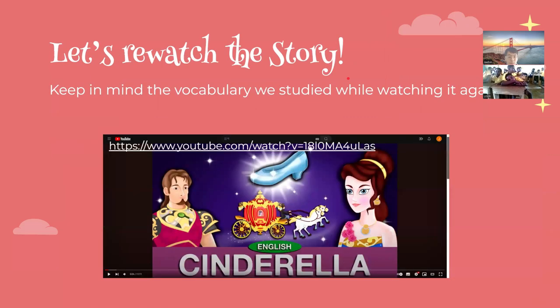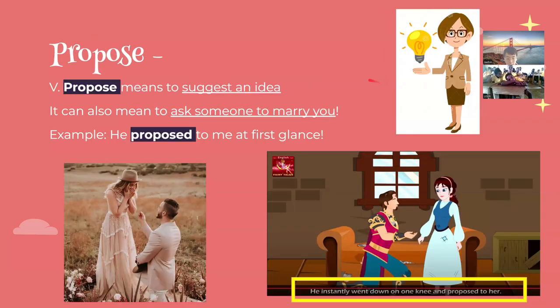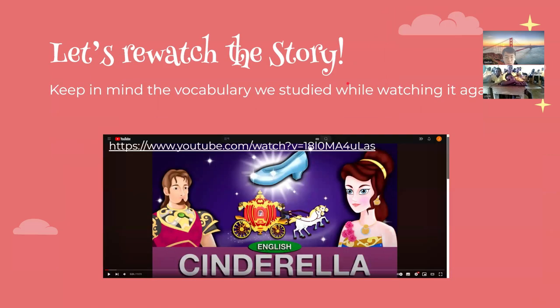Okay, so that was actually the end of the vocabulary. I think we had around 16 vocabulary words. And just before we rewatch the story, was the vocabulary too easy for you? I just wanted to check the level just in case. How did you feel about the vocabulary? Did you know everything or did you not know everything? Or was it just the right level?